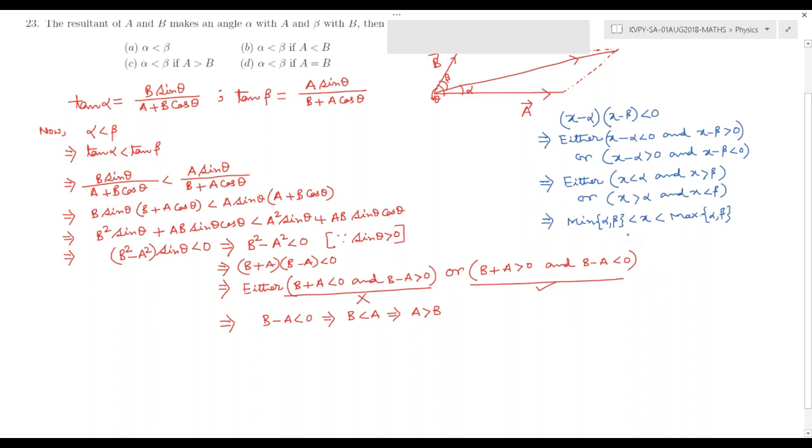Similarly, if you get x minus alpha into x minus beta is greater than zero, what does this imply? Let me derive this so that you get a little idea, and I can also give you a little idea about the wavy curve method. Before that, x minus alpha into x minus beta less than zero will give you this conclusion that x is in between the minimum of alpha and beta and the maximum of alpha and beta. Let me give you an example. If we write x minus 2 into x minus 7 is less than 0, that gives an idea which one is the minimum between 2 and 7, that is 2, right? So 2 is less than x, which is less than the maximum of 2 and 7. You can directly conclude this.